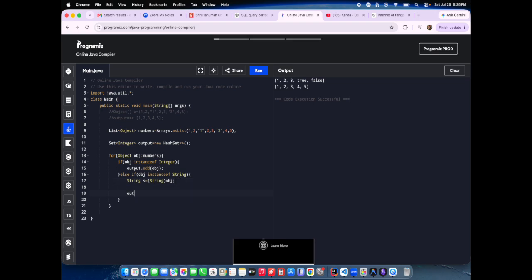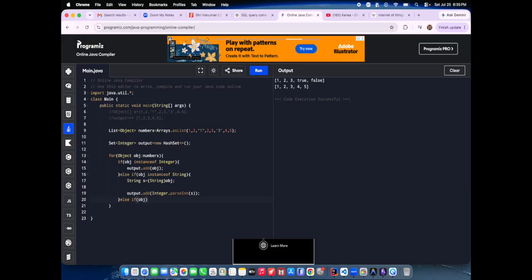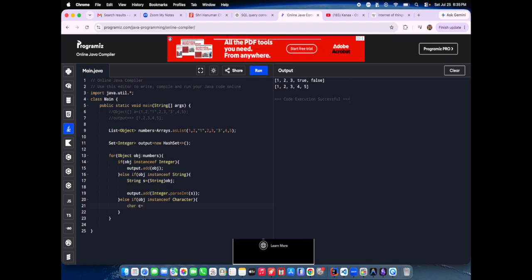While adding with output.add, I use Integer.parseInt and pass the string. And if it is a character, then object instance of Character, then char c is equal to Character of this object. Here also I am doing the typecasting.